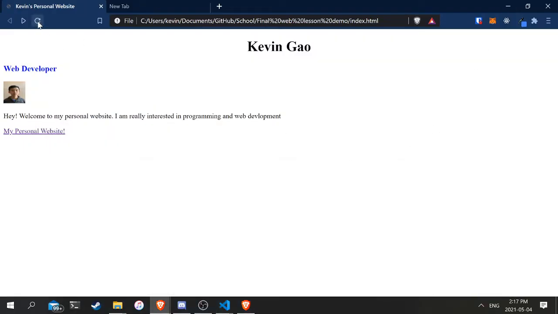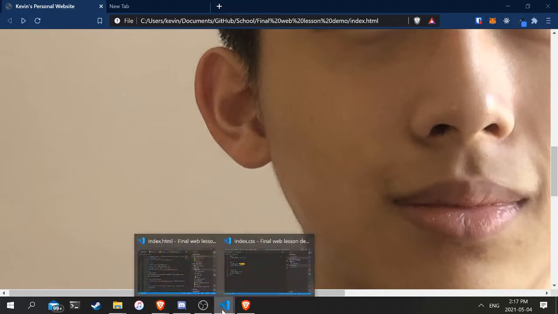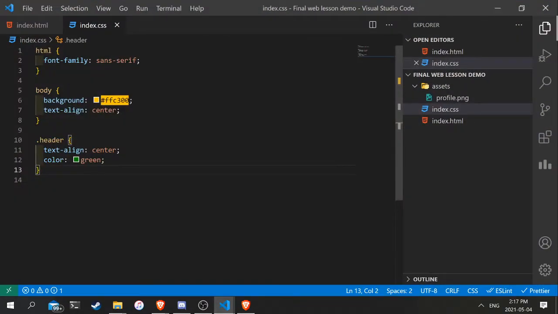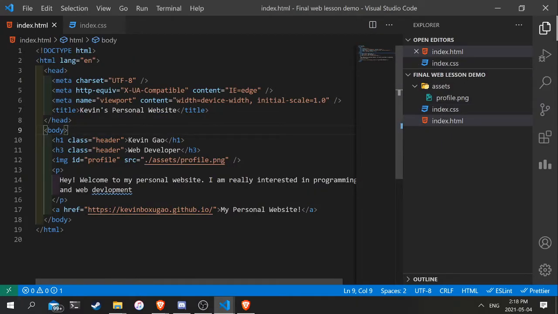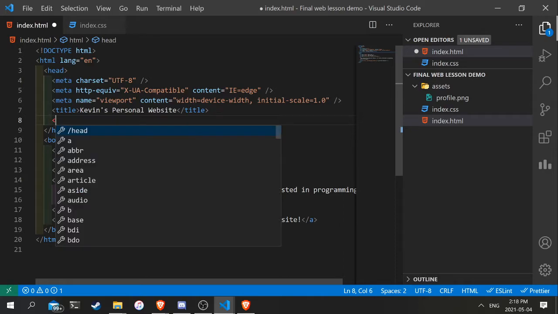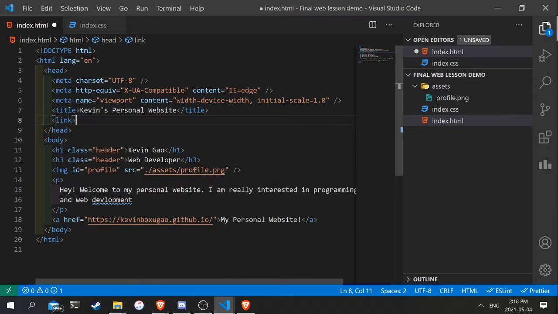Thing is though, when I reload the page, it doesn't do anything. The reason why is because we need to link this file to this HTML file. We need a way to get all the content in here. So in the head, just like I said, how we just add some useful information, we can also add a link to some of the assets we have.